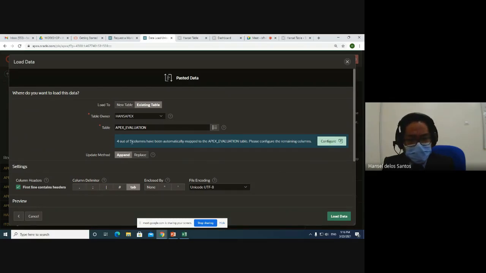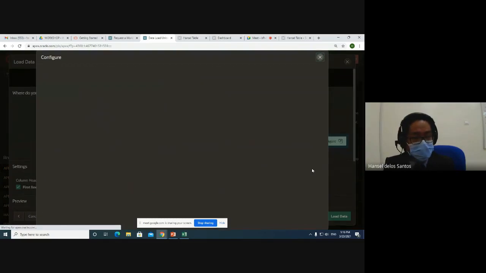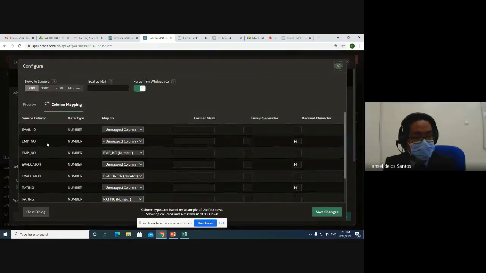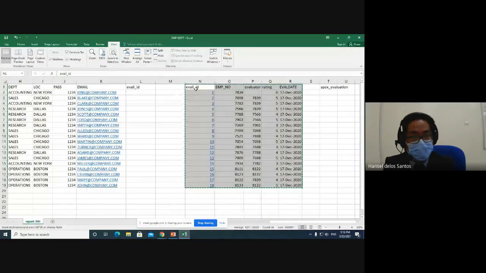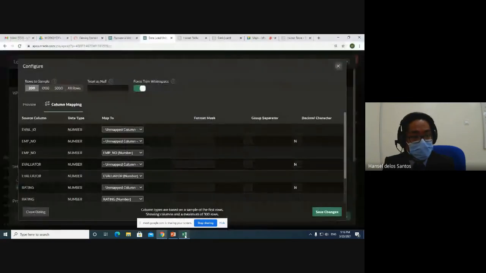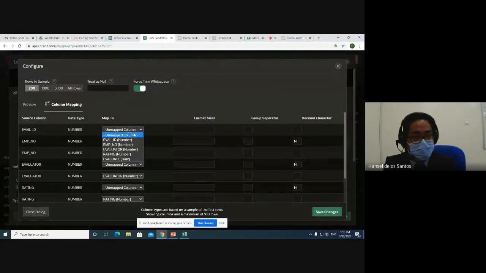It seems that 4 out of 5 columns have been automatically mapped, but I have one remaining. See, it was mapped, unmapped. Eval ID, I'm sorry, because I made it eval_ID. So it should be eval_ID. It wasn't mapped though. Emp no should be emp_no.